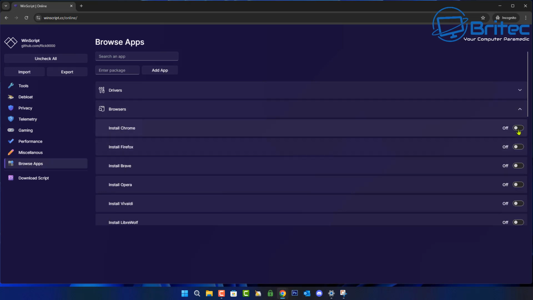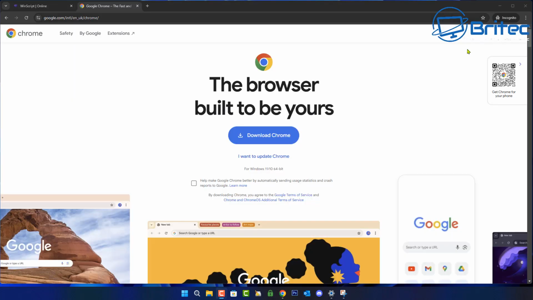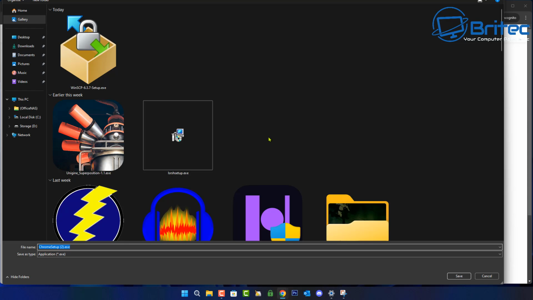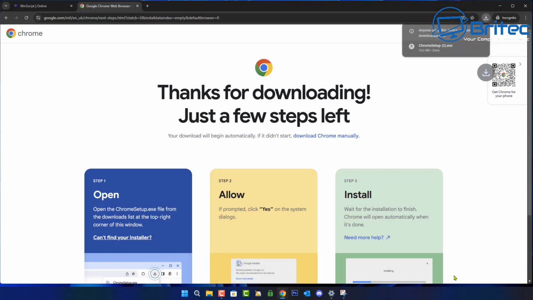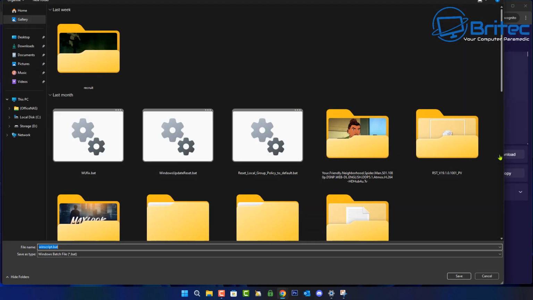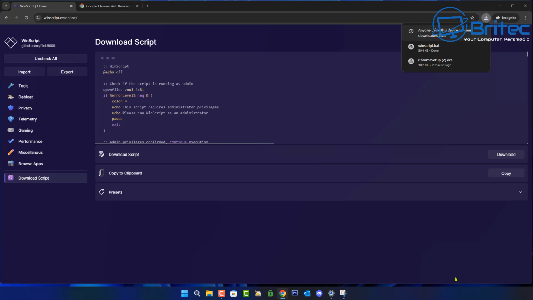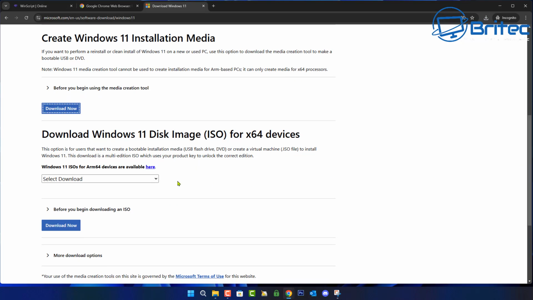Also, browsers, again, you can install a browser. If you are removing Chrome, you will definitely need to do that. I would much prefer you download a version from Chrome or whatever browser you choose and put that onto your USB flash drive and install it that way, like I'm showing you right here. And that way we can install it once we've removed all the other garbage. That way it's much safer. You're not relying on, say, Chocolatey or this script to actually download stuff. So there is some other download installations on there, but I'm not going to bother.